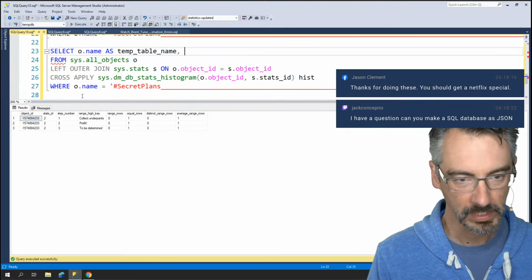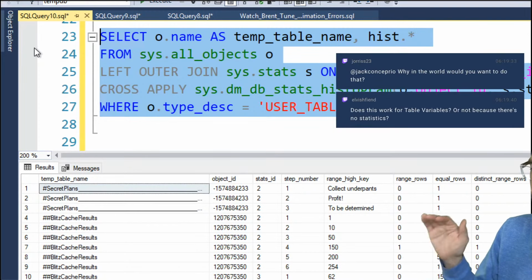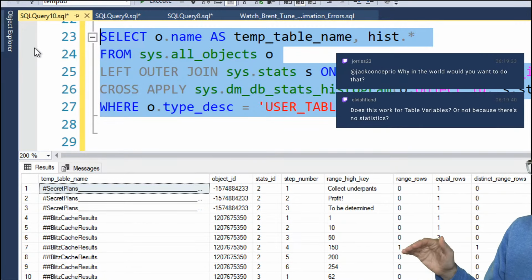I could also filter by just type. Type is like a shorter version of that. It's just that I like being kind of clear and explanatory when people are reading my code. I'm only saying that on a stream. Anyone who's ever read my real code knows better than that. The hell are all these one-letter aliases? So now we have, ooh, I love it. So now we have a list of all of the temp tables and these statistics.